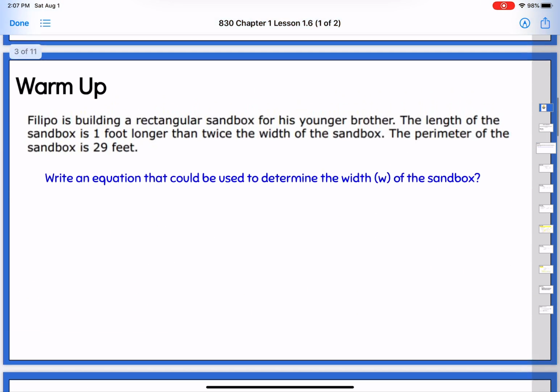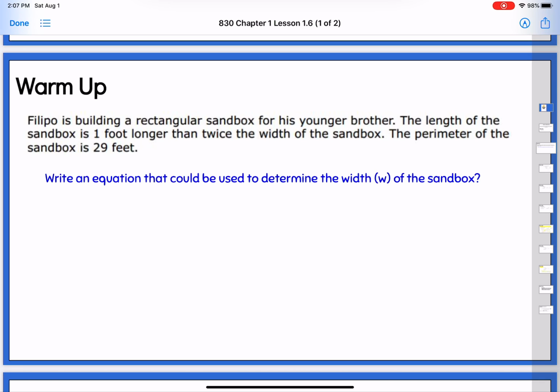Before we get there, though, we had a little warm-up. Hopefully you did it already. We notice a lot in Chapter 1 that when it comes around to the problems where you have to write your own equations, some of you struggle a little bit. You're really awesome at rocking out solving equations once you have them because we did that so much last year. But whenever we get to a situation where you have to write your own, you struggle a little bit. So we wanted to keep that idea fresh, and that's where this warm-up is coming from.